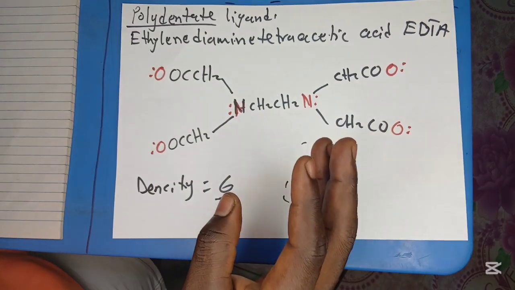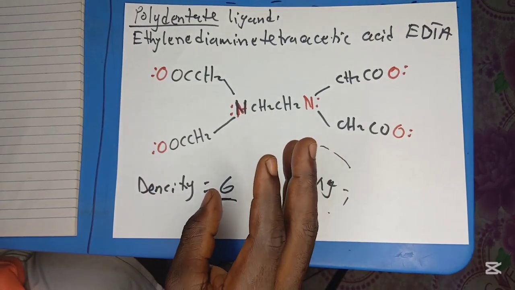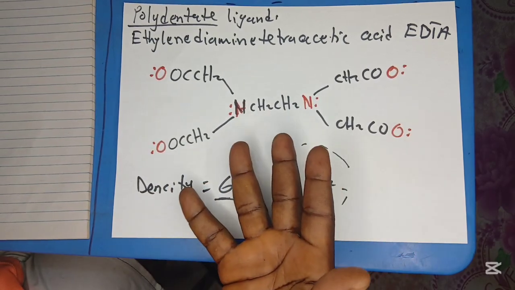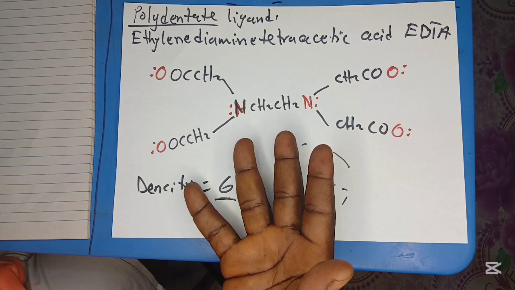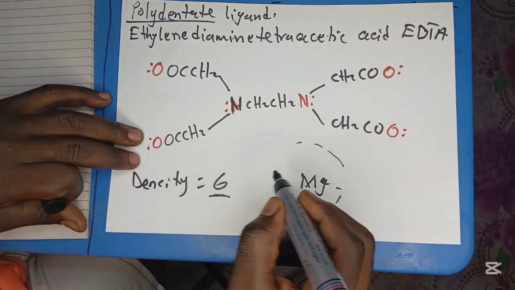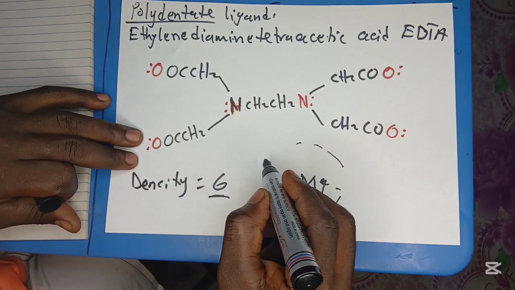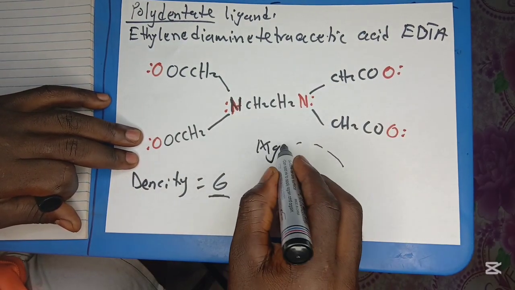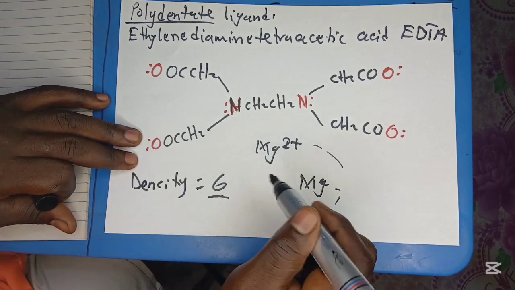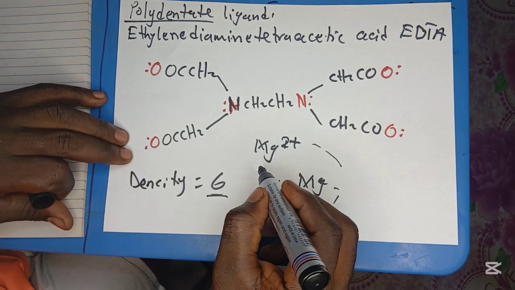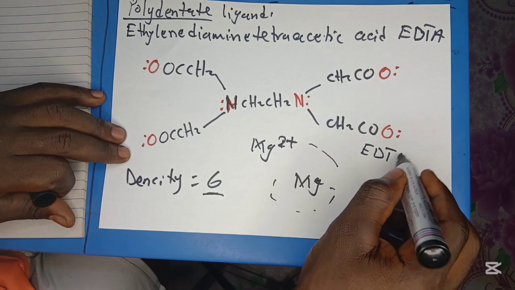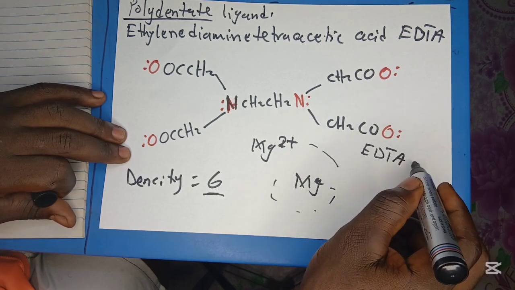The use of EDTA is applicable in medicine and in compleximetric titration. So EDTA is used as a chelating agent in compleximetric titration because when we have a solution that contains metal ions and we want to know the concentration of the metal ions in the solution. Let's say we have a solution that contains Mg2+ ions, and we want to know its concentration. What we have to do is look for an EDTA solution with a known concentration.